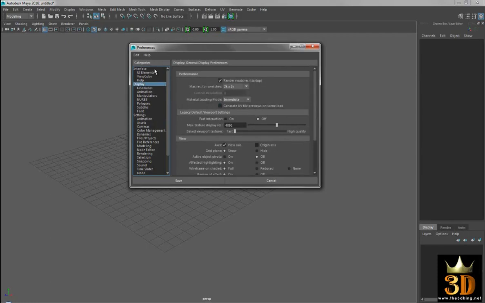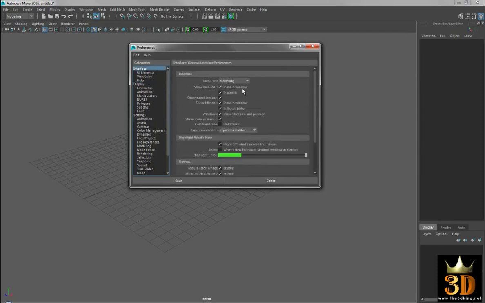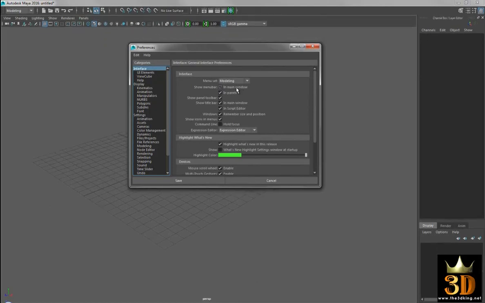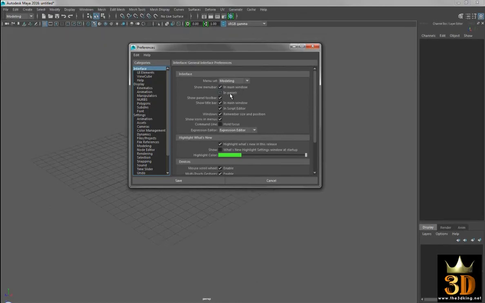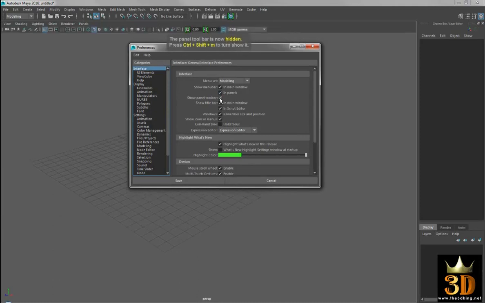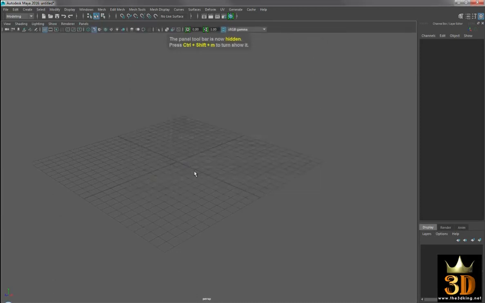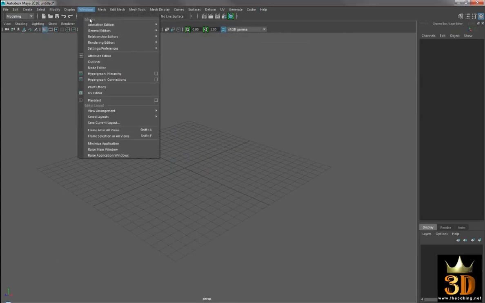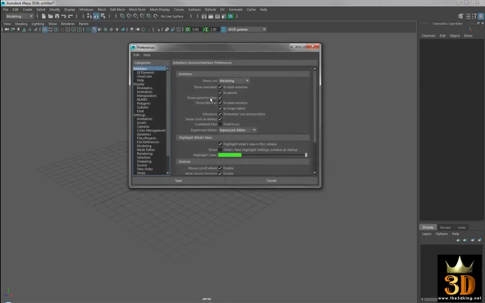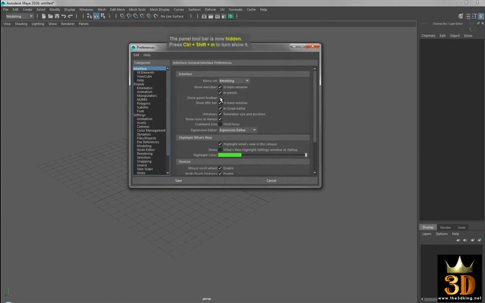It's under the Windows menu. So let's go here to the Windows menu, and then we will go to Setting Preferences, and we will deselect the Show Panel toolbar. Windows, Setting Preferences, deselect Show Panel toolbar.